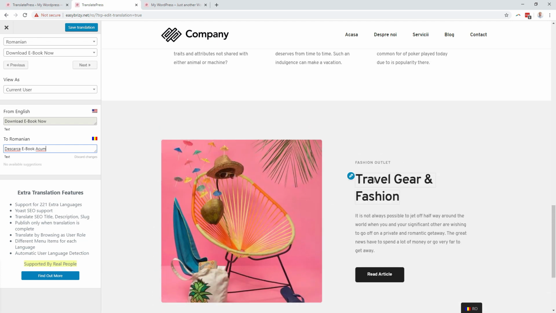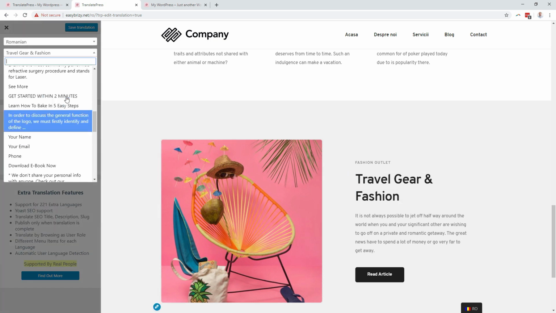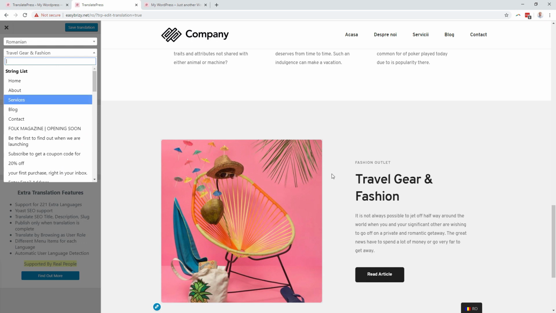If for some reason you don't see the pencil icon and you cannot select the text, all the strings are listed here. You can see them also. If you by any chance don't see the pencil icon and it doesn't allow you to select a certain string, you can always find it in the string list.